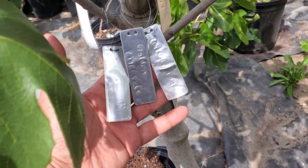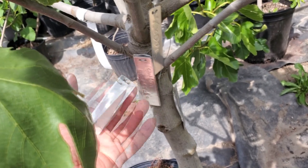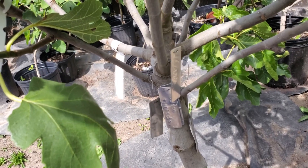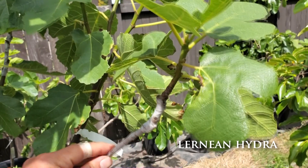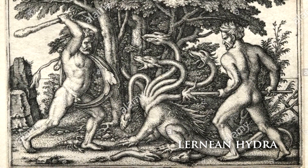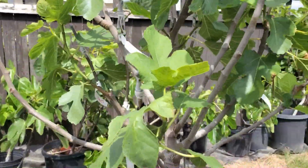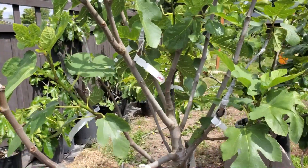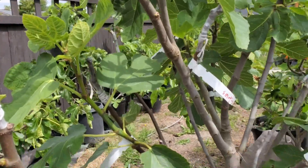This is Lenny. Lenny is a fig tree — actually a White Genoa — and it's a grafted tree. I've been grafting Lenny for the last three years. Lenny is short for Lenern, a mythical beast with many heads like a hydra — if you cut one head, a new one grows. I cut one branch and got three branches off of it. This little tree is perfect because I love the growth habit; it's got a beautiful trunk line and branches out like a beautiful tree.